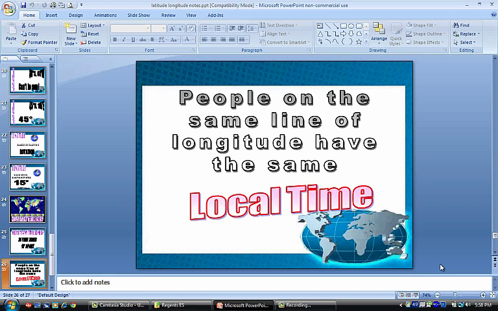Then you have Mountain Time, then you have Pacific Time, and as you keep going further west, they get an hour behind us. So in California, they are at Pacific Time, which is approximately 3 hours behind us. So if it's 6 o'clock p.m. right now, it is only 3 o'clock p.m. in California.